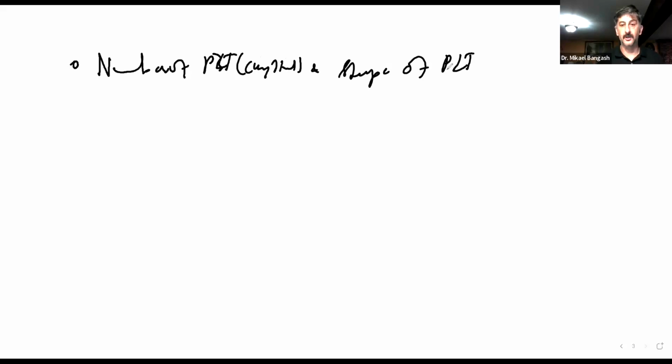Now, another factor is going to be the shape of the PCT. And since I've talked about that, we will just briefly say also: how is it that they are arranged, especially if it is more than one PCT? How is it that they are arranged in the transducer? Did that make sense?